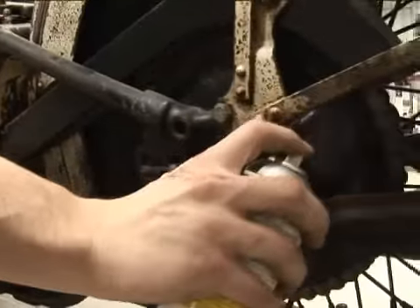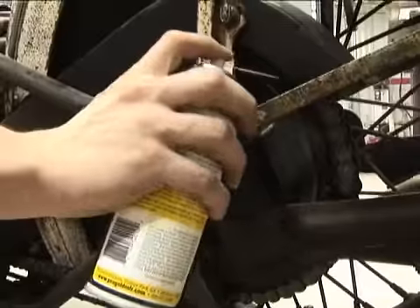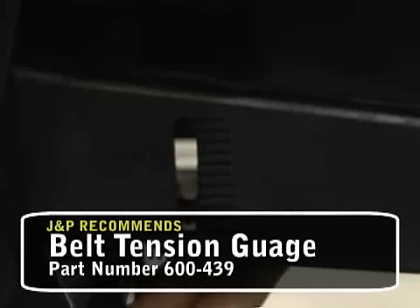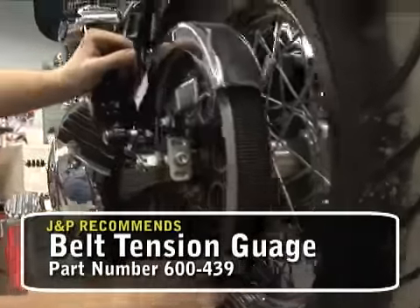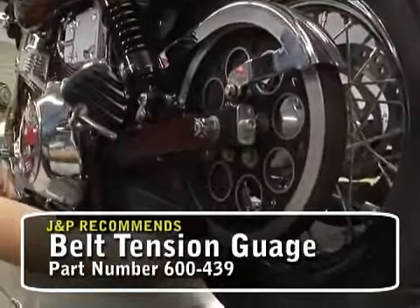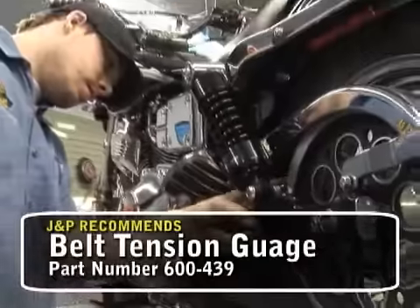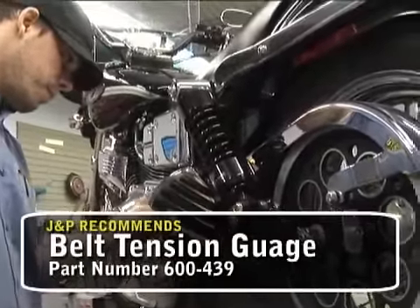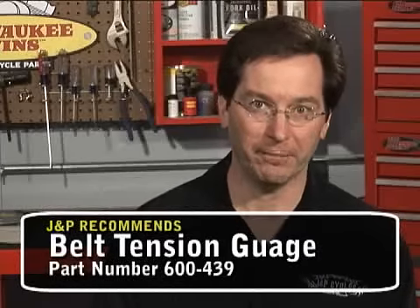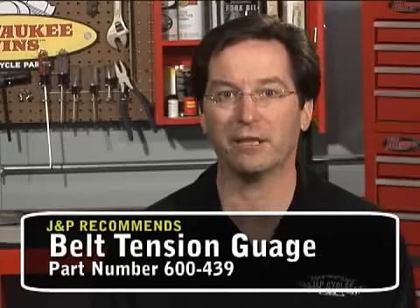Installing a new chain on worn sprockets will cause the chain to wear prematurely. Lube your chain, but ride the bike a few miles first — this allows the chain to warm up and expand, permitting the lubricant to reach the critical parts inside the rollers. For belts, make sure the tension is correct for your model, then inspect the belt for rocks and tooth separation. Have a friend roll the bike slowly as you watch for foreign objects embedded in the belt. If your bike has high miles or you live in a dusty, sandy climate, be sure to check the rear sprocket — there should be no noticeable wear in the teeth. Use your finger to feel for worn sprocket teeth, and if you find any, replace the sprocket. Worn sprockets are the main cause of belt failure. Don't just look at the belt or chain — if you see wear on a newer belt or chain, you might have a worn pulley or sprocket, which can cause premature wear.